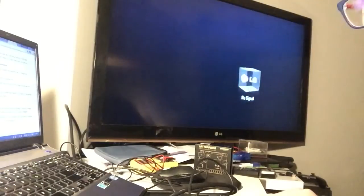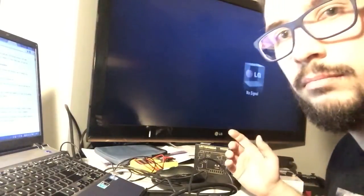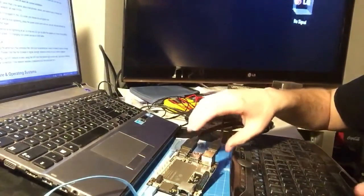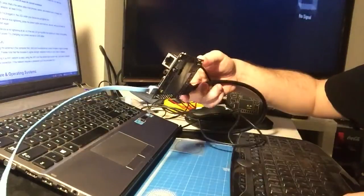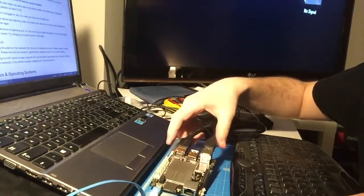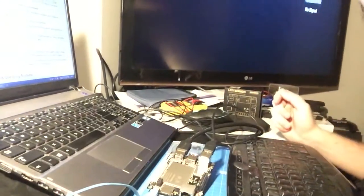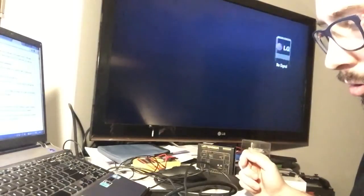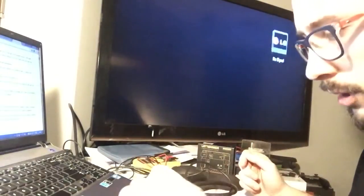What happened? Okay, so basically, it seems that the LattePanda just switched off while I was trying to connect to the Wi-Fi. So what do we do?